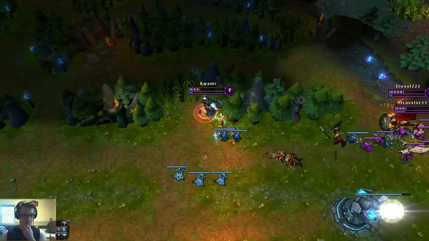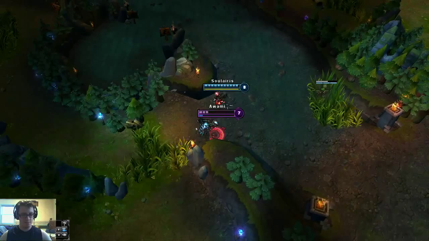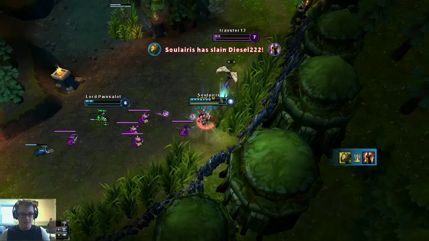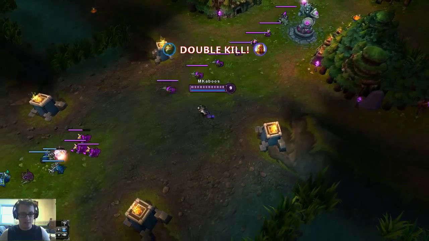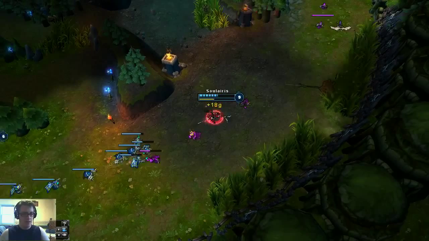And I do try to chase Nocturne down here, but then this is awesome. Akali just comes down here and just cleans up like Akali does. Getting her slow, and just doing a really great job. I mean, she technically kind of got a triple kill there, but I don't know why it came off as a double kill. I guess it took too long. But yeah, this Akali did really quite well.